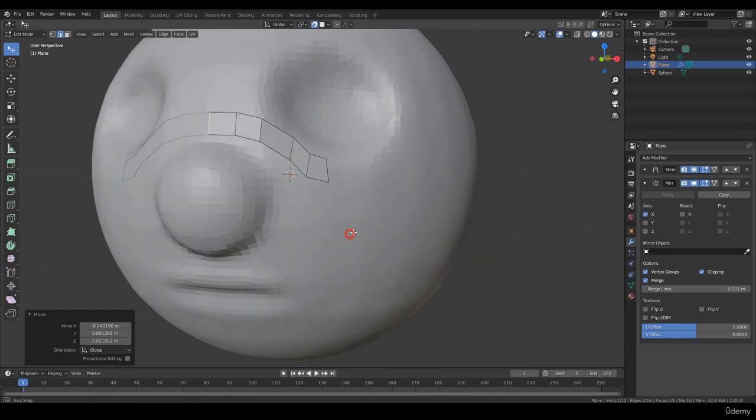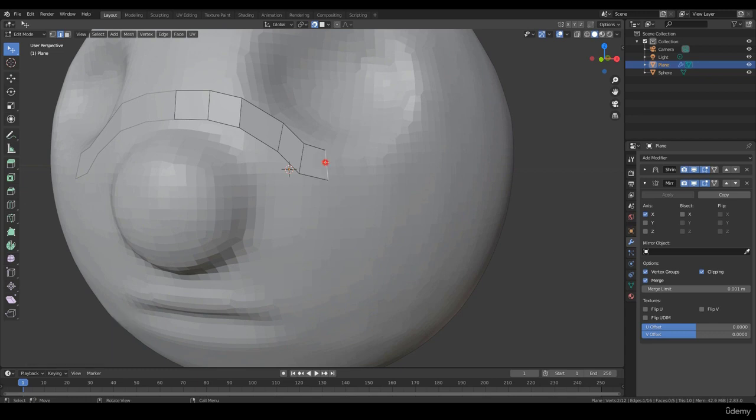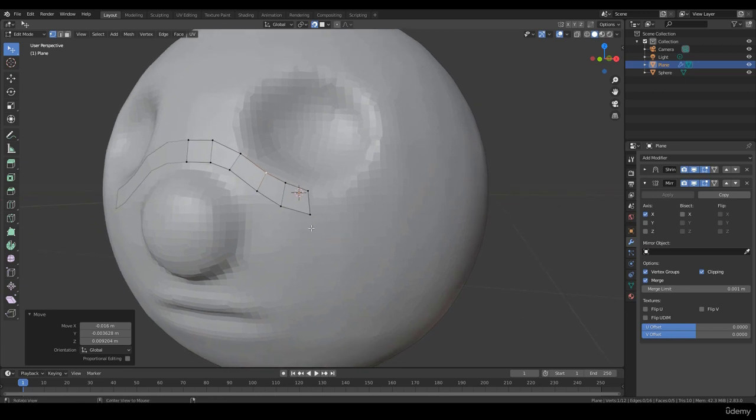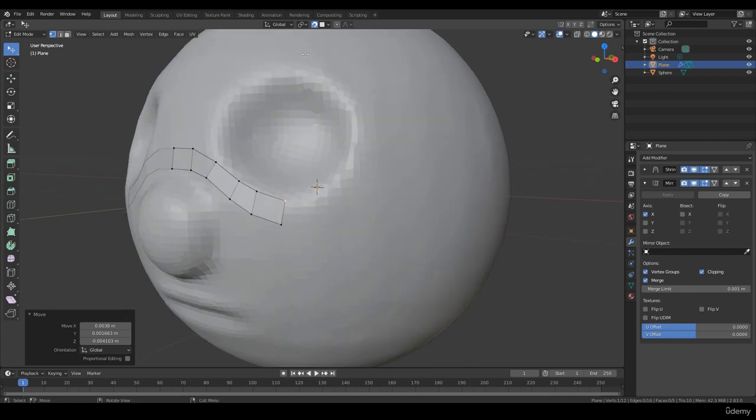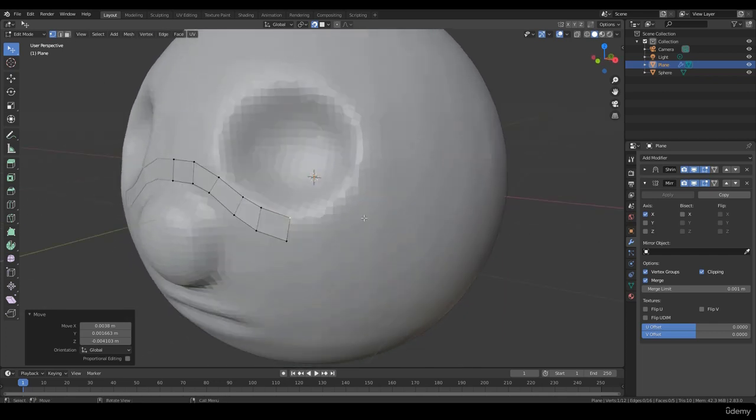All right. Okay, so you can just move the edge and have it work. You can create the geometry on top and have it shape all around the high-res mesh.